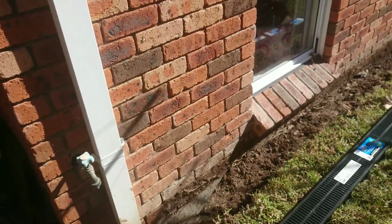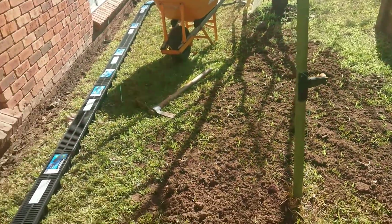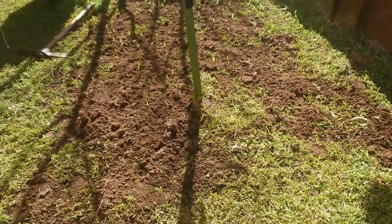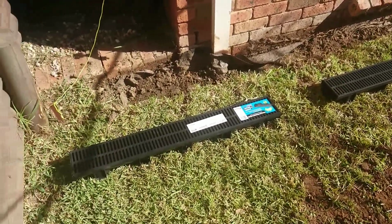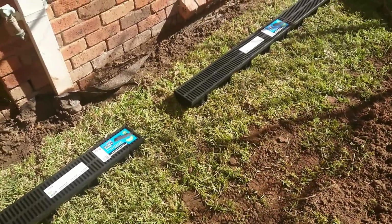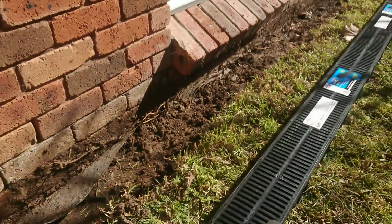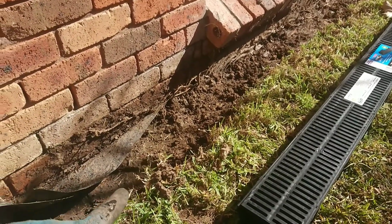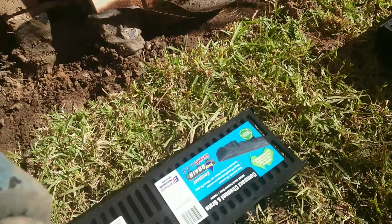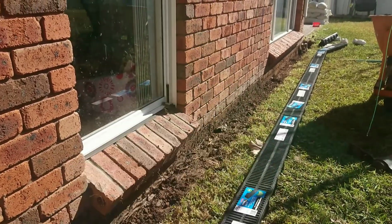So what I'm trying to do here is collect all the water from the backyard, especially this area here that's sloping the opposite direction, and I put these channel drains to collect the water from here. It goes into there, so the channel drains will be installed in there. I'll recess them about 50 mil and connect the channel drains into these downpipes, so the water will be taken out of the backyard and out.